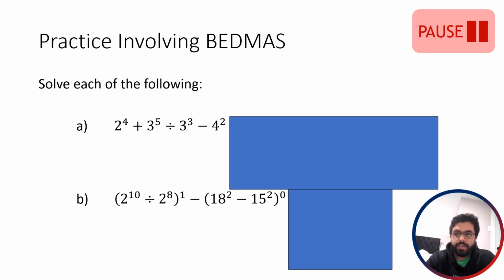And here are the last couple of things that we're going to do in this video. We're going to do a little bit of practice involving BEDMAS. So we're going to use a little bit of the exponent rules that we saw in the last couple of slides, but we've also thrown in a bunch of other things going on now. We've thrown in addition and subtraction, and we've got to keep track of our BEDMAS rules.